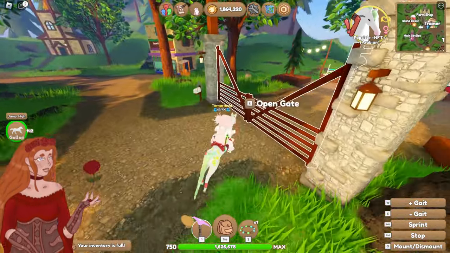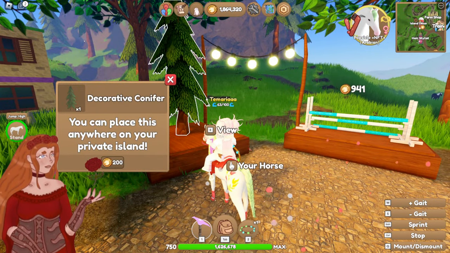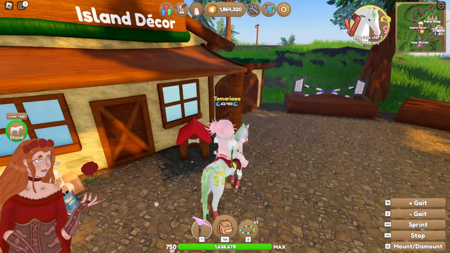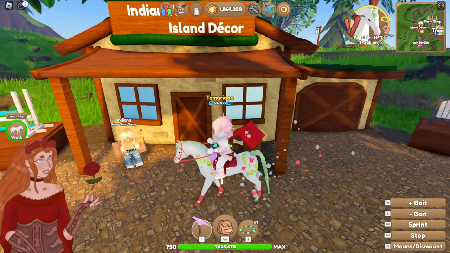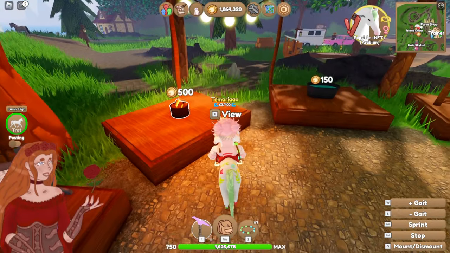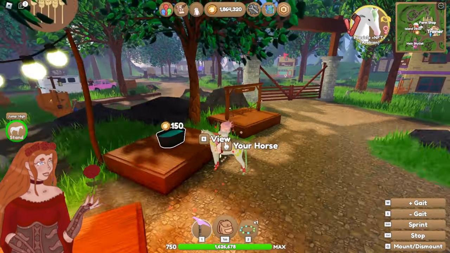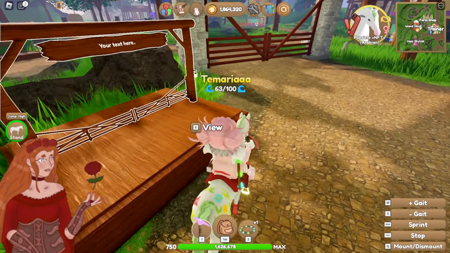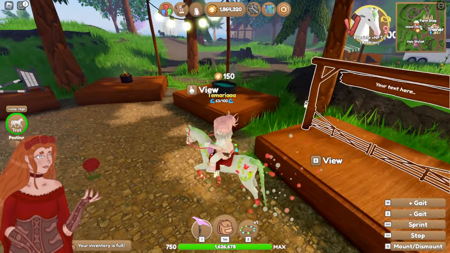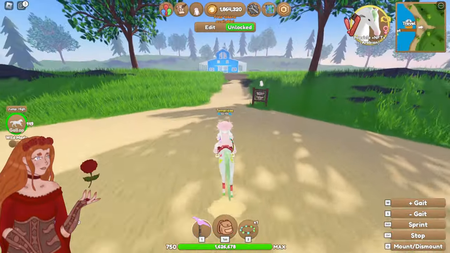Alright, I can't pick anything up or buy anything. We've got a tree for sale. How much are you? 200. Ooh. 900 for a jump. Oh, you've got a little dog. Where's your dog? It's fine. Another jump over here. We've got a fire pit for 500. We can get a lovely little water trough for 150. And a gate. Oh, I can't buy it. Okay. Let's just go up, upload. No, not upload. Upgrade my island.